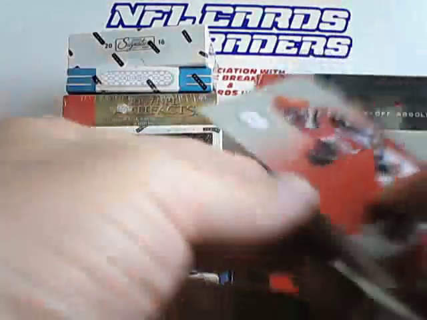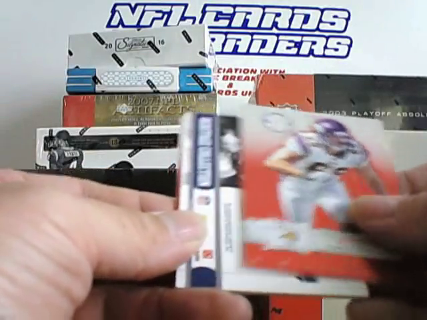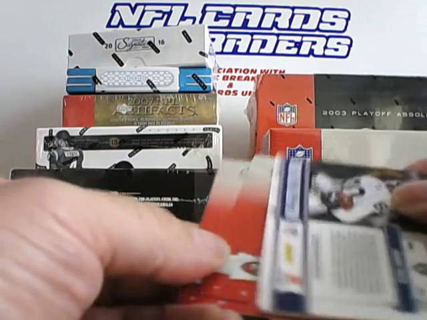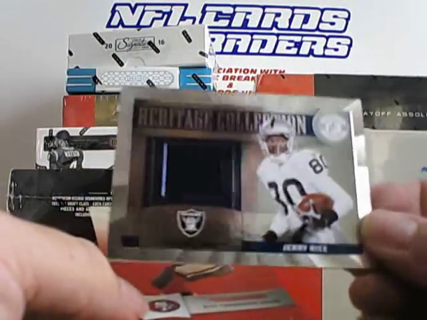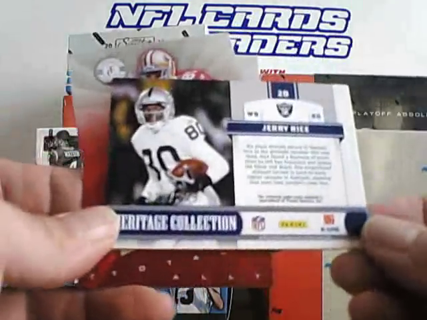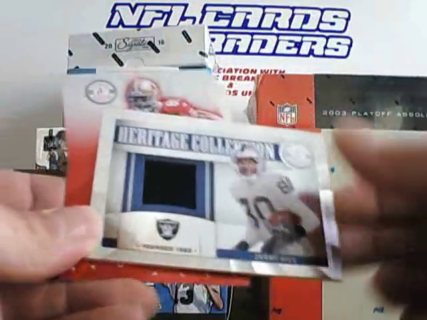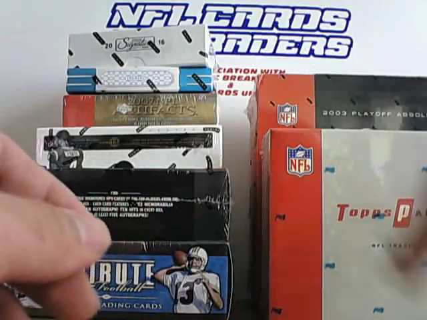And final pack of Certified. Cedric Benson, Jared Allen, and for the Raiders, Jerry Rice Heritage Collection jersey. That one is numbered to 249. Base, Vernon Davis and Eric Decker.